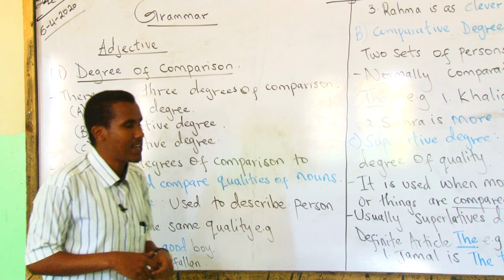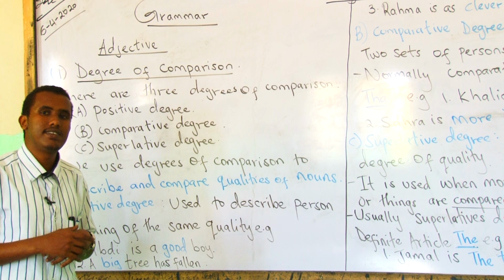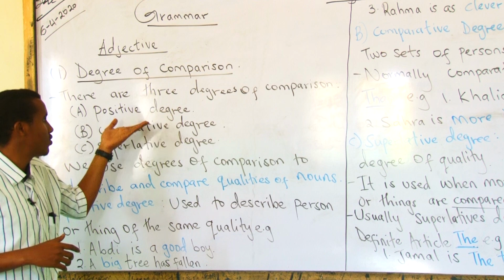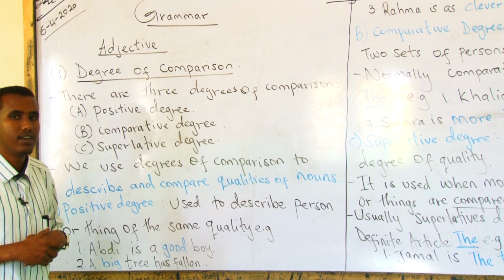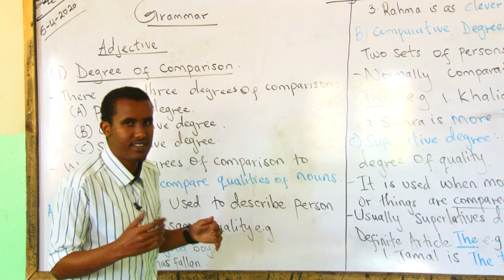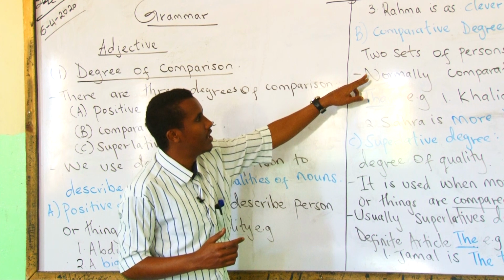Okay, let's come to another oral question. For example, if I say, Layla is better than her sister. Which degree do you think it falls under? Is it positive degree, comparative degree, or superlative degree? Okay, it's going to be comparative degree. Why am I saying that? Because I said Layla, and I'm comparing her to her sister. That's two people, and there's "than". The hint is "than". If you see "than", the degree we are using is the comparative degree.